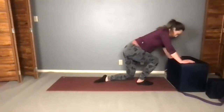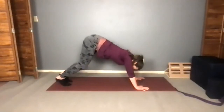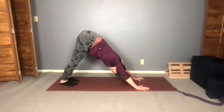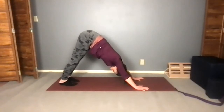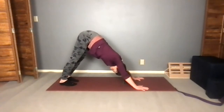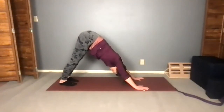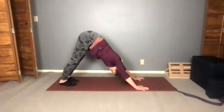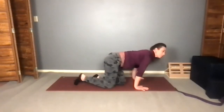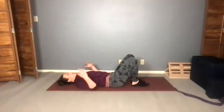And release into your downward dog one more time. Tuck your toes under, press it up and back. Find your breath. And then come down, foot circles, point flexes. Coming down onto your back one more time.